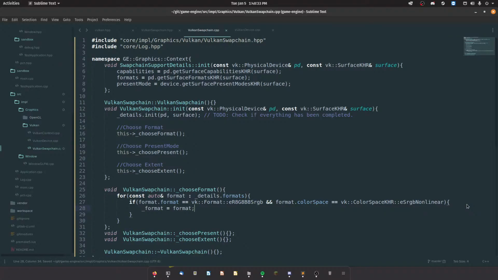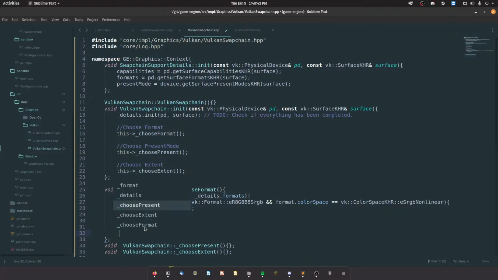And then we break out of this statement because we don't need to do anything. Otherwise, format equals details.formats at zero. We use the first one.